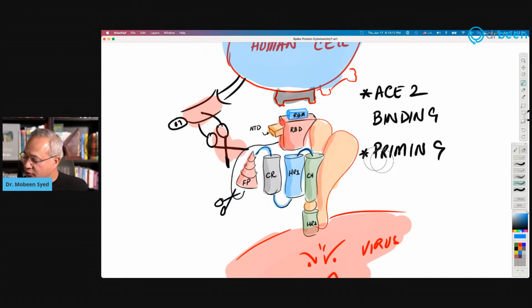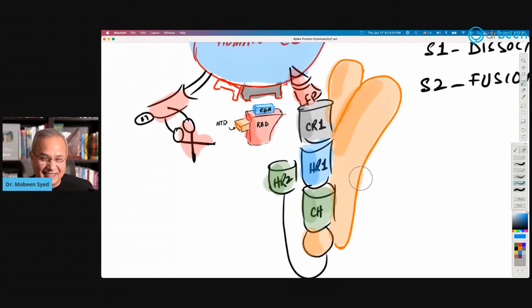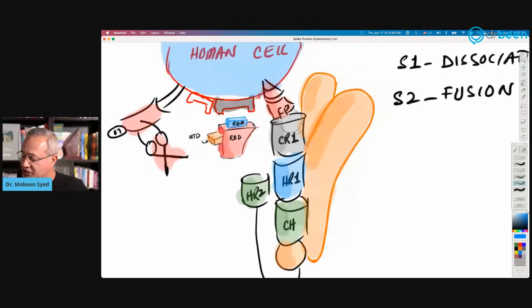But as soon as the S1 unit is removed from it by our TMPRSS2, we have a traitor in our cells. Well, that's a nice, cute protein. It thought it was doing its function. As soon as the S1 is removed, the remaining S2 opens up, unleashed, just like a clasp knife, and you open the knife with the blade that comes out. And there is a fusion protein attached to it with the rest of the things. This fusion protein will get connected to our cell membrane, and the rest of the function of this fusion protein is to get the virus into the cell. The S1 unit, the receptor binding domain, they're all useless, they're trash, they're thrown away.